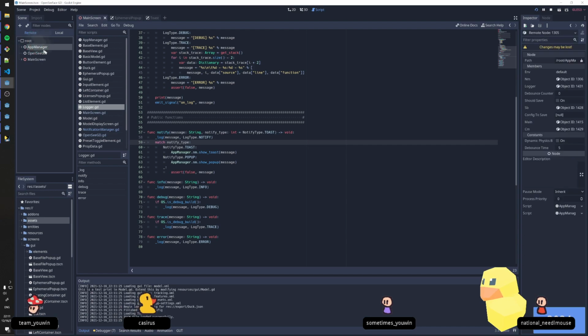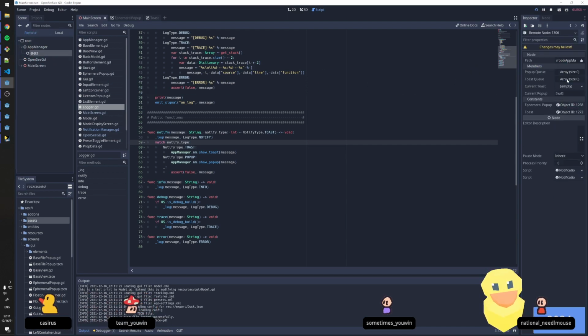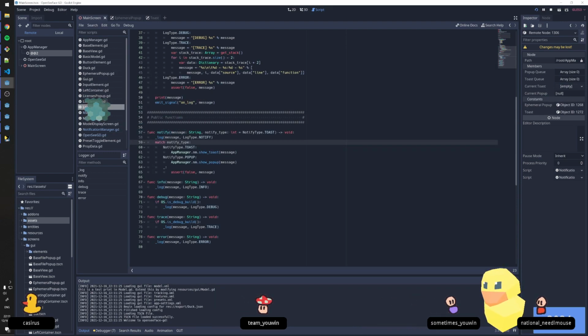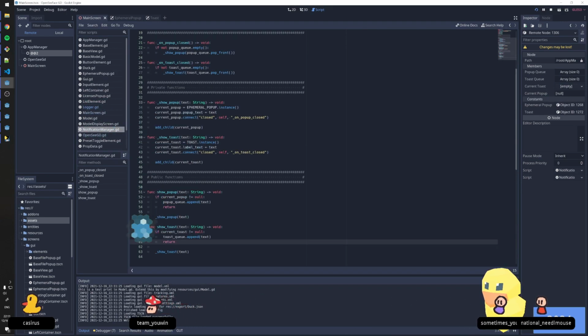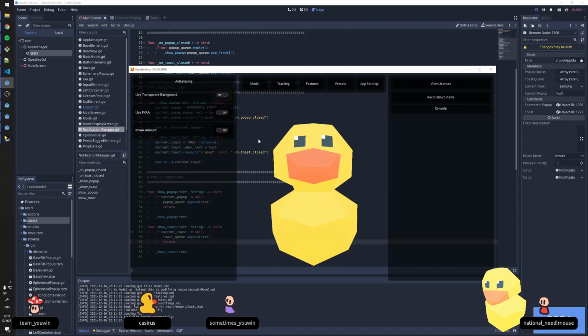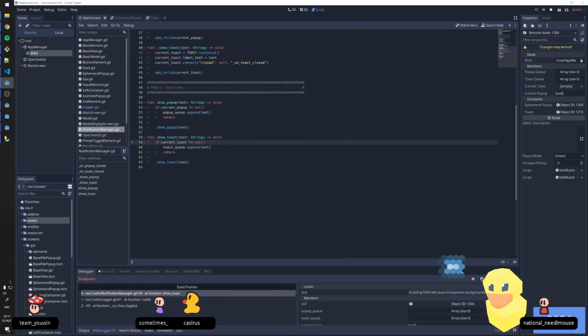I don't know. Well, go to app manager. Notification manager. Current toast empty. Yeah. Show toast. Yeah. Go to FXAA. Boom. No toast. And also no console. Oh, wait, hold on.